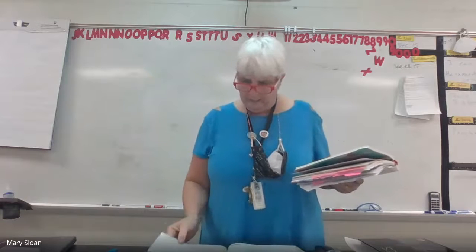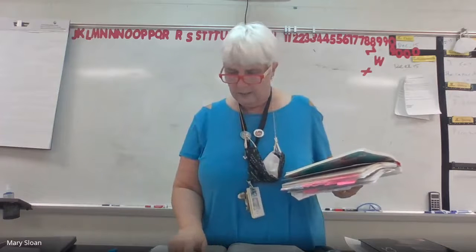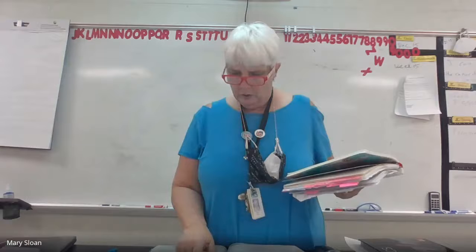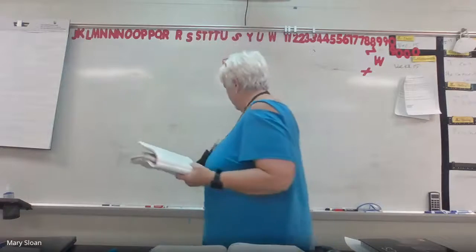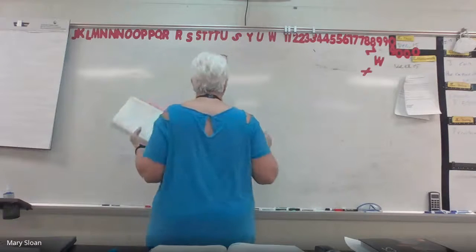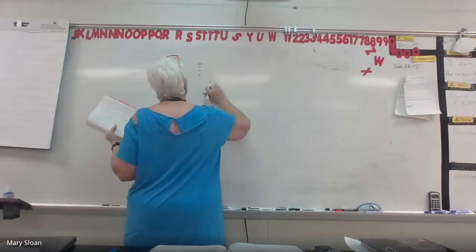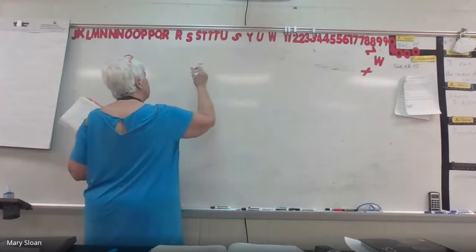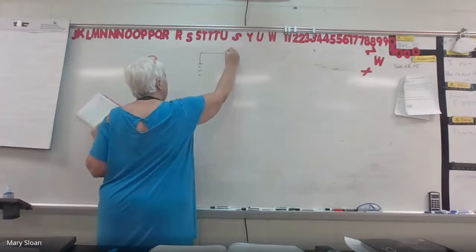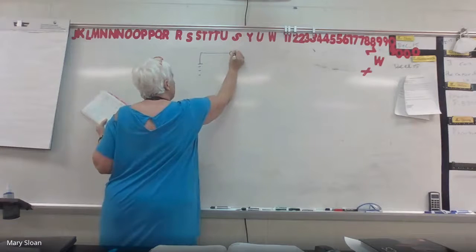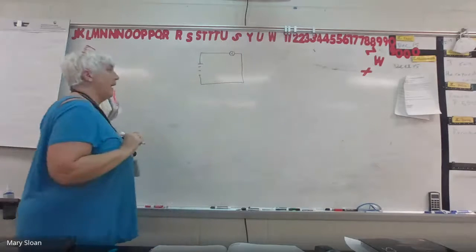On 595, it says that a 4 microfarad capacitor is connected to a 12 volt battery. What is the charge on each plate of the capacitor? So the first thing that I would like you to do is draw a circuit. If we're drawing a circuit, the first thing you need to know is that this symbol right here stands for a battery. And then we have a capacitor, so we're going to do a circle and a C. That's going to tell us it's a capacitor.